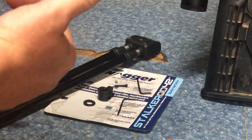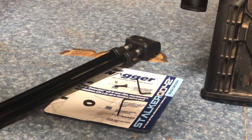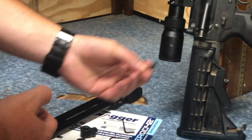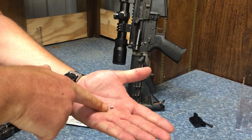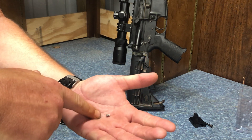Today we're going to talk about the Stalker QD42 - how to mount it and what all comes in the packaging. So what comes in the package? You've got your standard sling swivel adapter, you've got your mounting screw, and then you've got a 10x24x316 set screw. If you were to lose that, you can go to any hardware store and pick another one of those up.